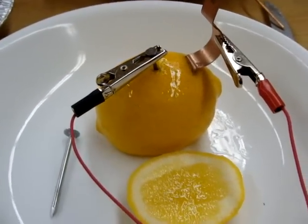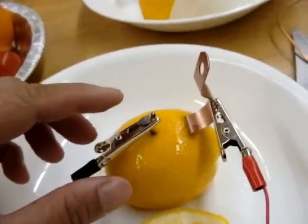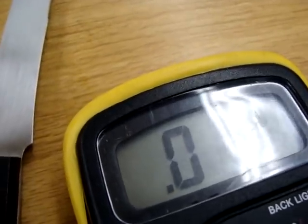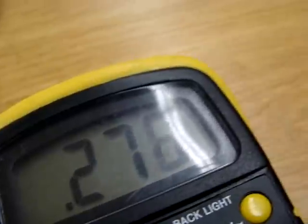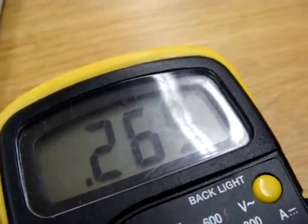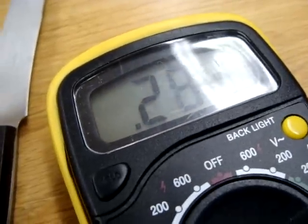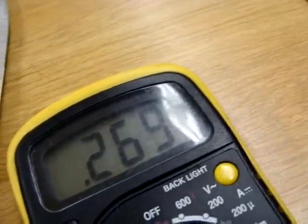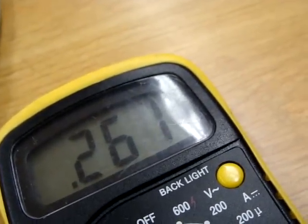With the bigger nail you get a better voltage reading. Now with the small nail in here, we'll move it over a bit - it's 0.28 right now. Moving it to a hole about a centimeter away, it's a little less, not too much less, almost the same. Another centimeter - it's a little more. All the way over here it's 0.305. Then 0.269, and 0.261.